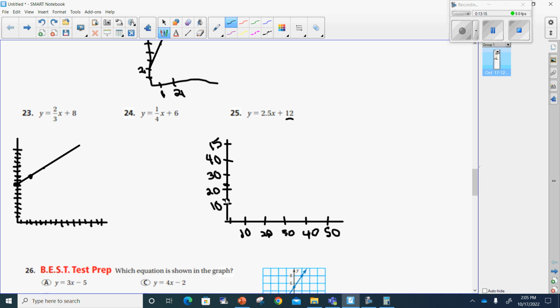So by the time I've gone up 1, 2, 3, 4 to get to here for 10, I will have gone to here. I'll need to go all the way to 20 to get it by 5, which means I'll be all the way up here. See, we start at 12, so that's 40, or that's 4. This would be 8. This would be 12. And this would be 20.